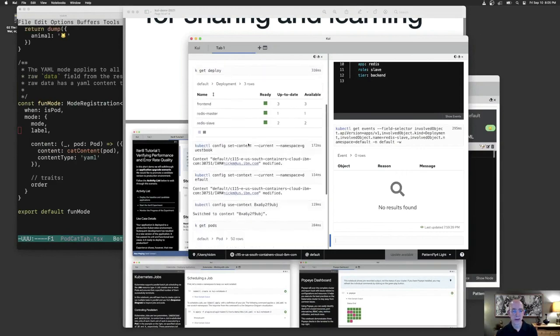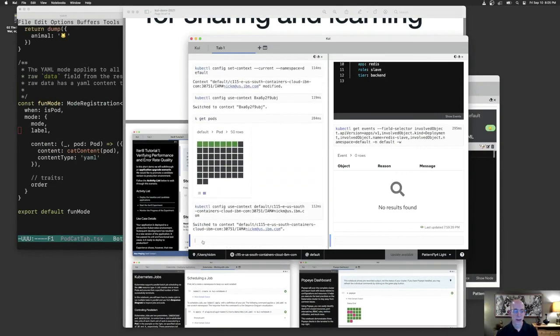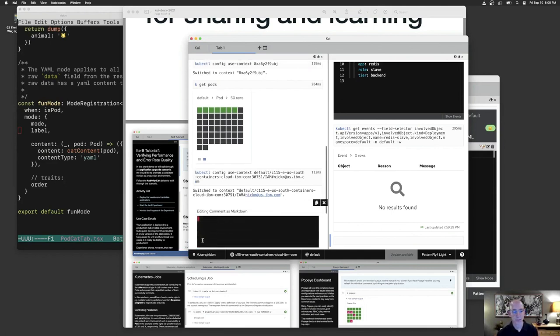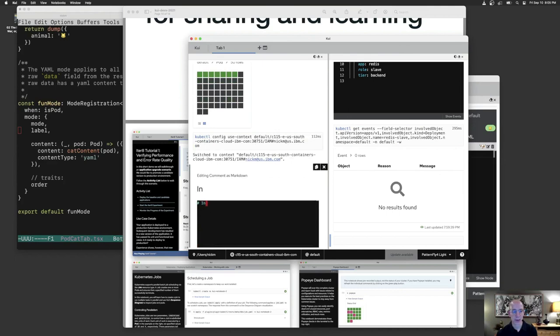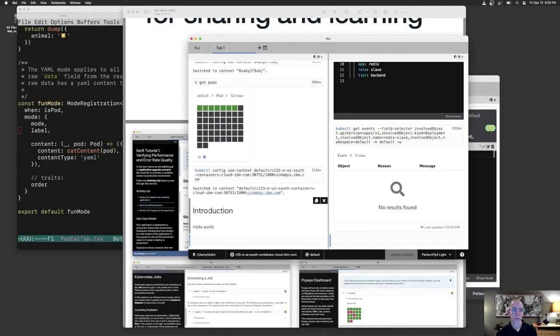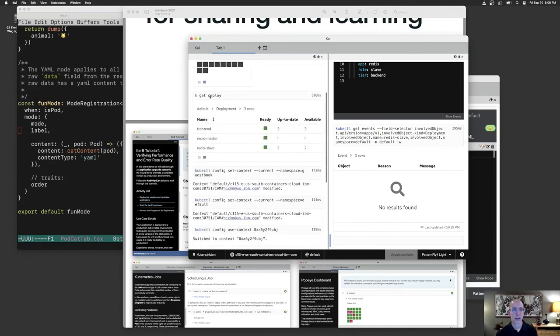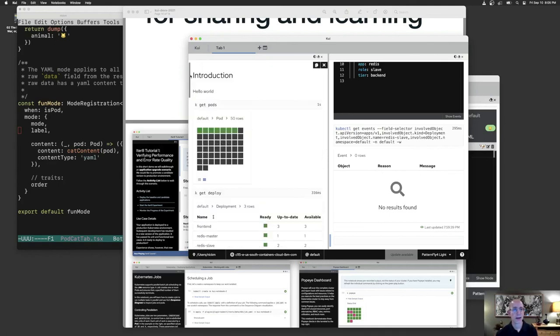The real insight that we had for notebooks is that you only really need one or two things beyond what I've already shown you to get a notebook. First is you need some sort of commentary. So I can write markdown. I did a command X to copy that, and I paste it up at the top. So now I have some introduction to this notebook. Second is I need to save it to a file, and then you're done. Now you have a notebook. I'll show you some of our pre-recorded notebooks.